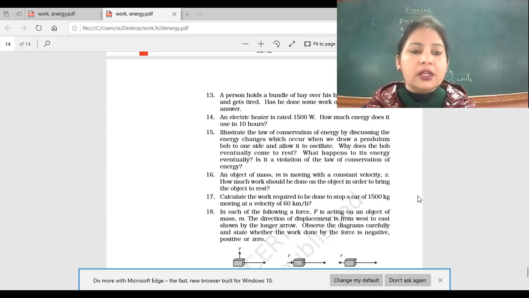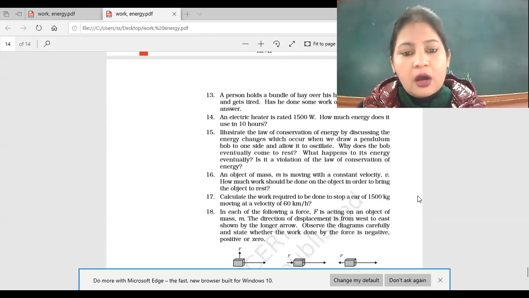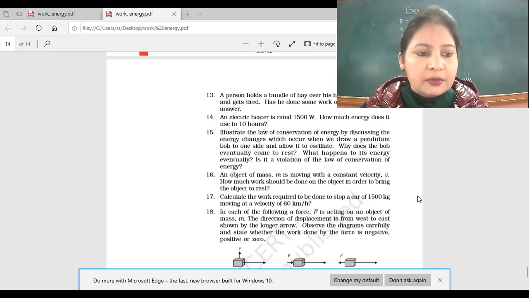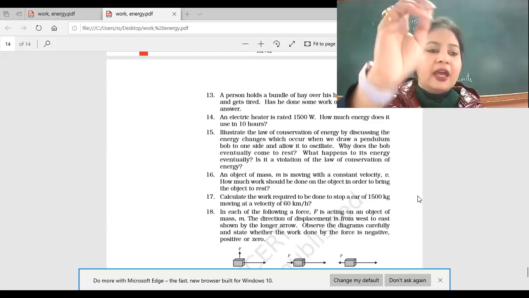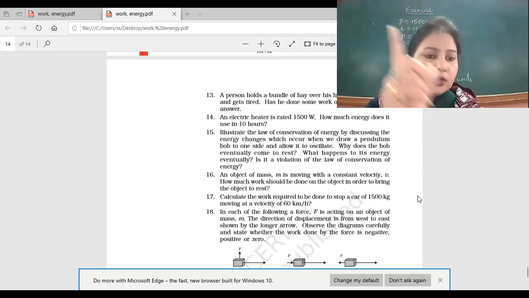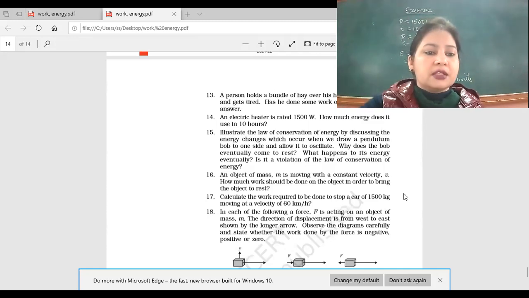No, it's not a violation of law of conservation of energy. हमने तो इसको conservation of energy के example में किया है. So how can it be the violation? We had proved that at every point of journey of this simple pendulum, that is at mean and extreme positions, total energy remains the same. Okay, so जैसे fan जो है, अगर हम switch off करें, slowly it comes to rest. Same way they are asking why this pendulum bob also slowly comes to rest.